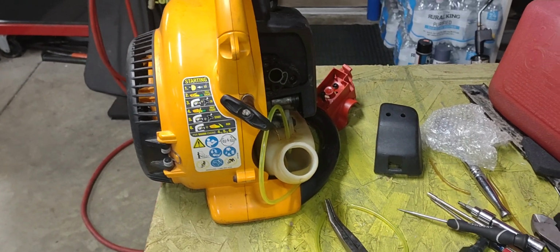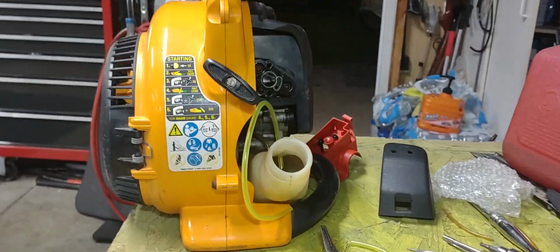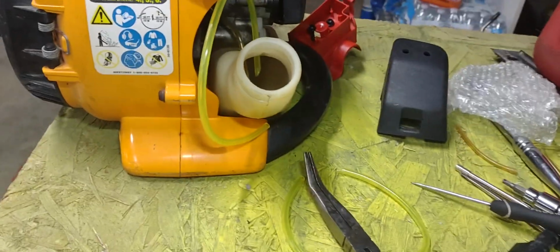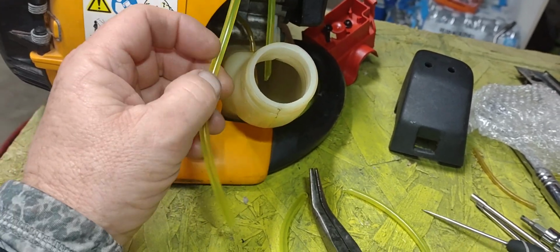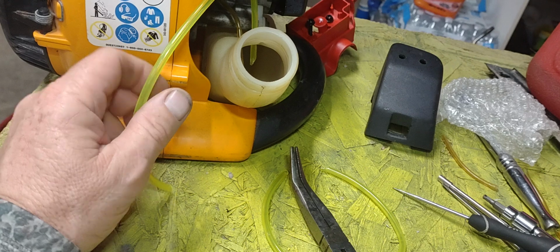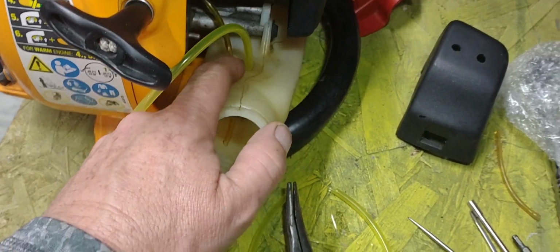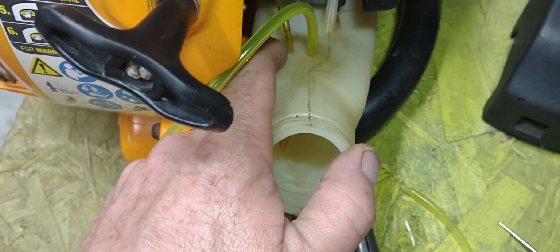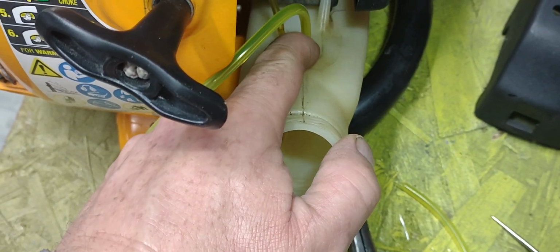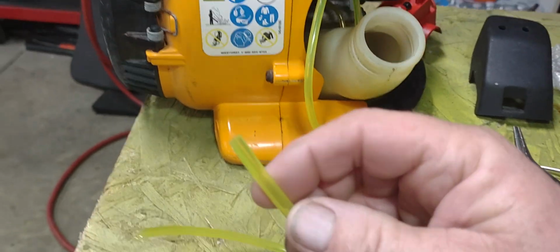Alright, so tonight, guys, I was going to make a video here on how to change out these fuel lines on your blowers. Best way I found to do it, guys, because the hoses fit really tight through these holes in the gas tank here, and it's almost impossible to put those in there if you try to put them in with the straight end like this.